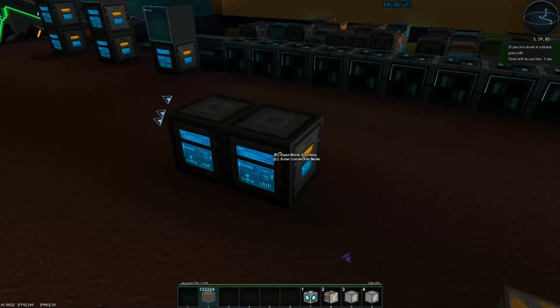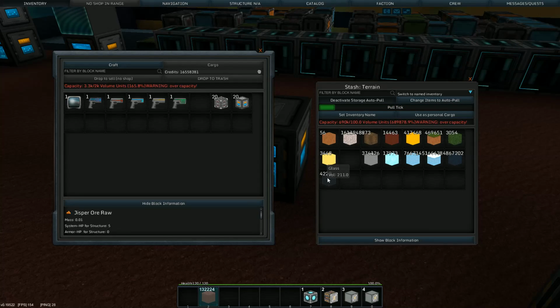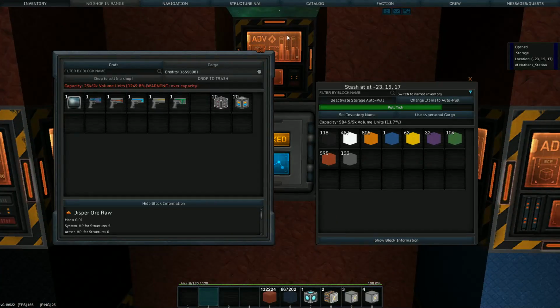But yeah, again, let's have a look into our inventories. What kind of blocks do we have that would look nice on there? I think I definitely want to include a bunch of blue rock just because we have so much of that stuff. But then also I want to include some of my precious blocks, the advanced armor blocks. Let's see, we do have a lot of white. This could look good. Okay, great.